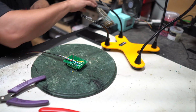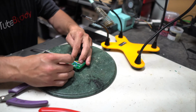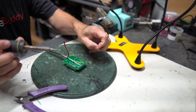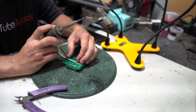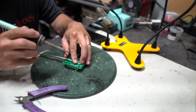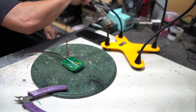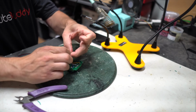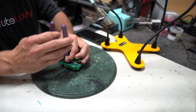Now we're going to do our green wire, which we're going to cut to length now. That needs to hit that. You could do all of this ahead of time, but you'd be kind of guessing, so I just like to go bit by bit. Again, I don't want this to touch that wire that's in front of it, so I'm going to be very, very careful. Looks good. Got two wires left, so this is going to be my power and ground. So I will separate them, and I want ground to just do a nice right angle and go straight at it.